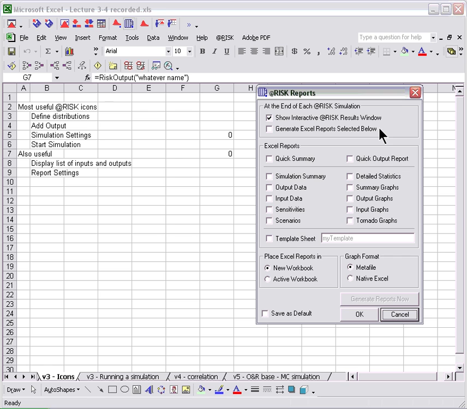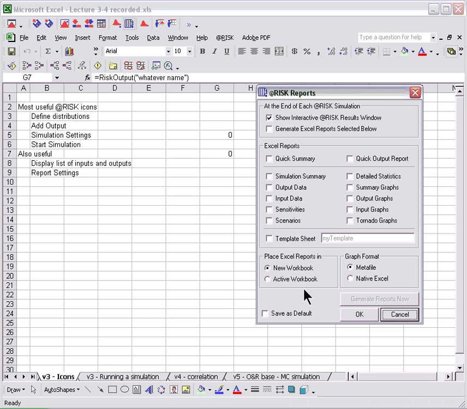The quick output report displays 3 of the most common graphs that are used. I believe it's a histogram of your output variable, cumulative distribution of your output variable, and what's called a tornado graph of your output variable. We'll talk more about the histogram and the tornado graph as we go forward. So if you wanted, you can have it output the quick report. It's nifty because it comes out in a page that you can then just copy directly into a Word document or whatever document you're using. It creates a minor problem in that the graphs in the quick report are not interactive.